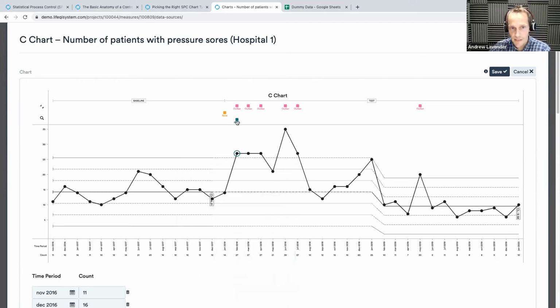So I've just done that, and you can see that PDSA appearing here on the chart. Obviously that's really useful to see, once you implement a change, what the effect is on the data set. Hopefully you get some special causes arriving as you start to show improvement from those changes as well.